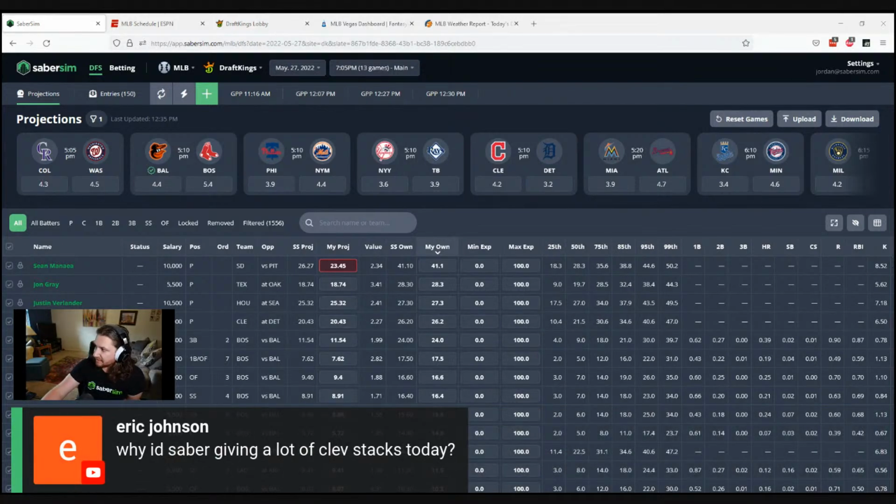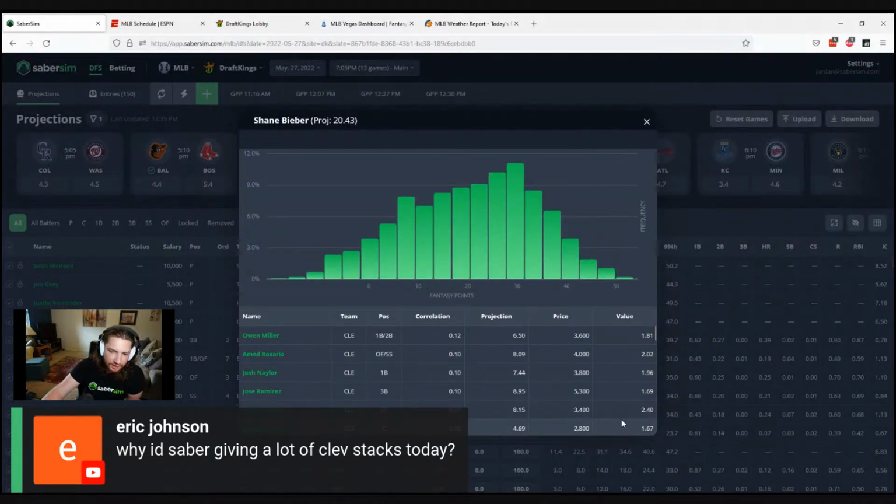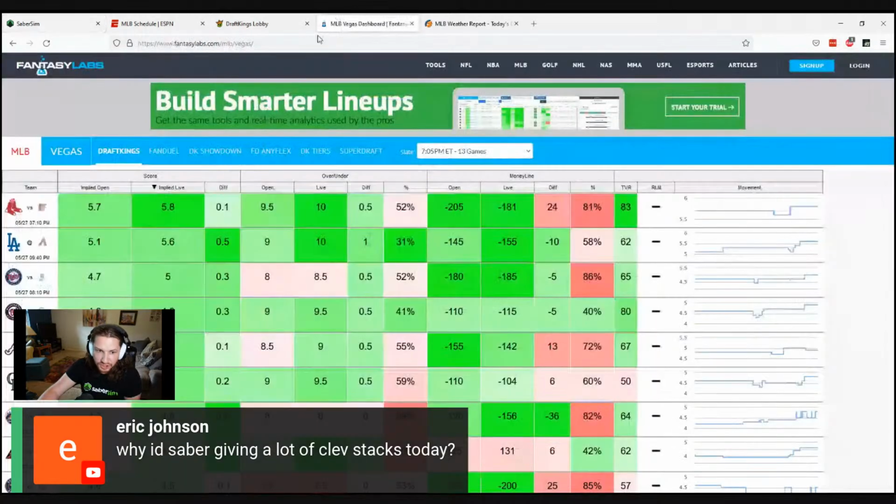Eric said, why is SaberSim giving a lot of love to Cleveland stacks today? Okay, so my gut is that it's because the stacks themselves are pretty well correlated to Bieber, who we are pretty high on. That's my initial impression. I could be wrong there. We made some adjustments to the way that pitcher and batter correlation is handled in the sims, but it still has a factor. So I also think we are probably just higher.